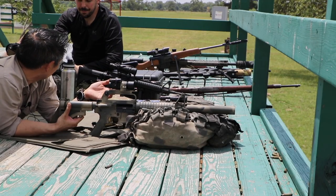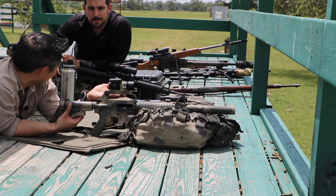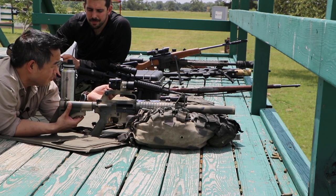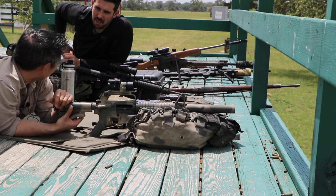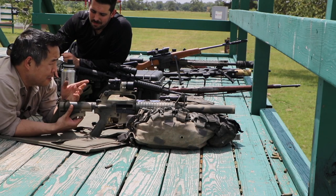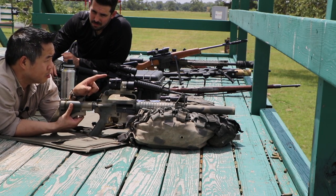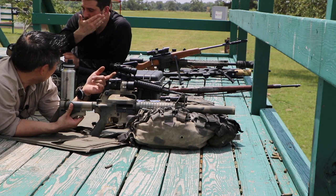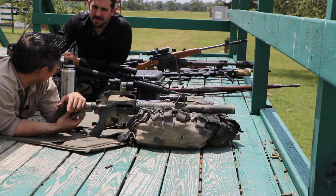When I was in the military, the idea was you have to have co-witness optics. Otherwise it was terrible. When I've left the military, I've realized that's not exactly the case. This one being zeroed at 200 meters, I was able to effectively use the red dot pretty much out to 350. You saw me still making pretty effective hits.